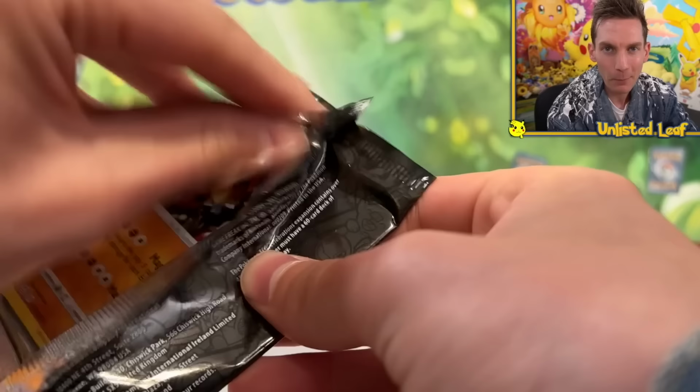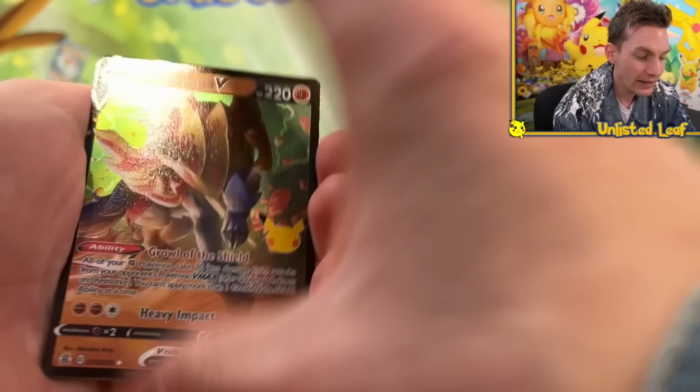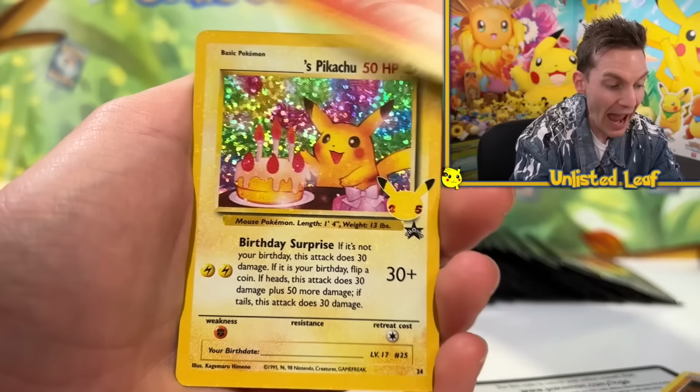There's the code card. Let's draw. Oh, okay, this could be good. This could be good. Zamazenta already in the giveaway pile. Ho ho. And a birthday Pikachu on the... It's something about the very first pack. Every time we do it, we always get a good pull.